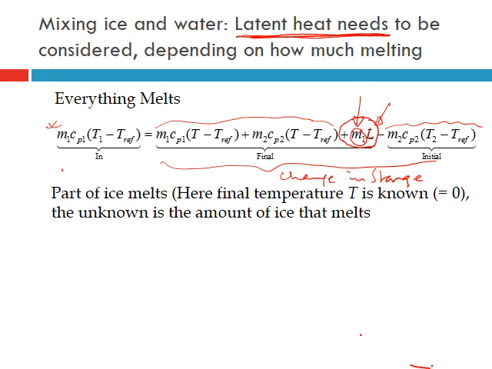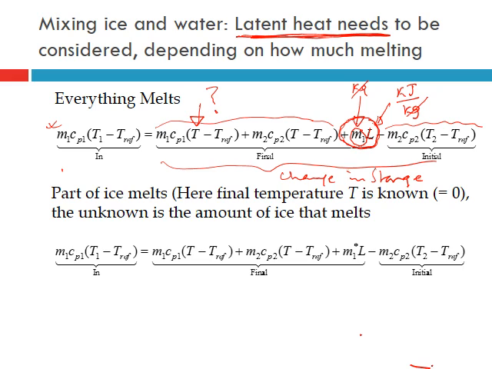So let's see, M1's unit is kg, and this is in kilojoules per kg. So if they cancel, then this is some amount of energy in joules that has to be considered, because the water has this additional amount of heat. So then again, it's one equation, and the only unknown is this T, and so we can solve for T. But of course the answer is going to be different because we have the latent heat.